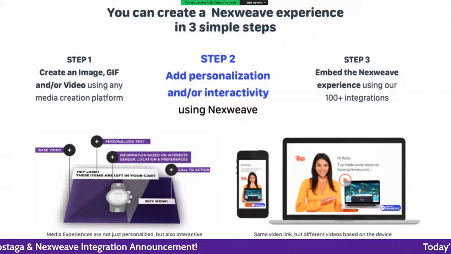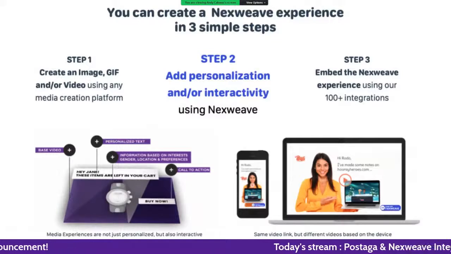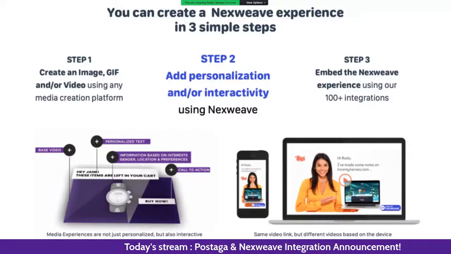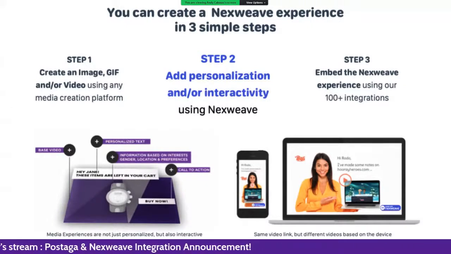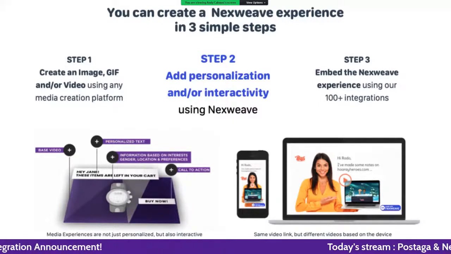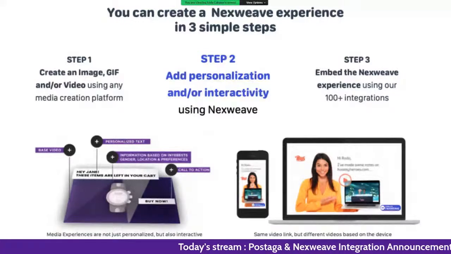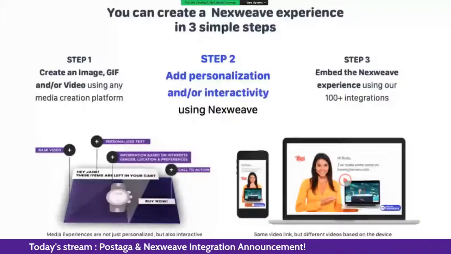If it's a GIF that you want to personalize, you upload the base GIF. Once the base GIF has been uploaded, you get a canvas where you can place the personalization element, which could be a text over a GIF or an image over a GIF. And then you can connect your data source or upload a CSV so that your GIF can be adapted into, let's say, one variation for each of your members in the audience.